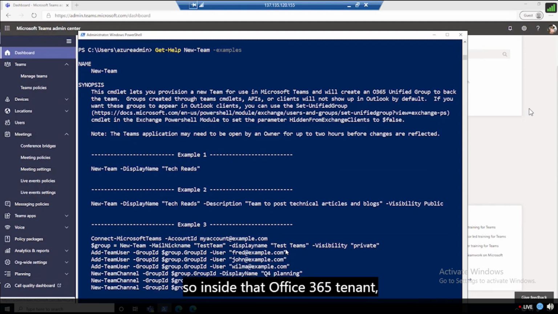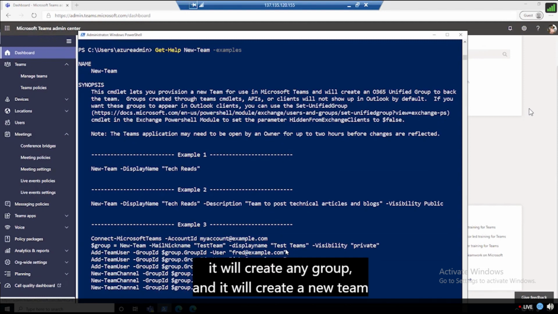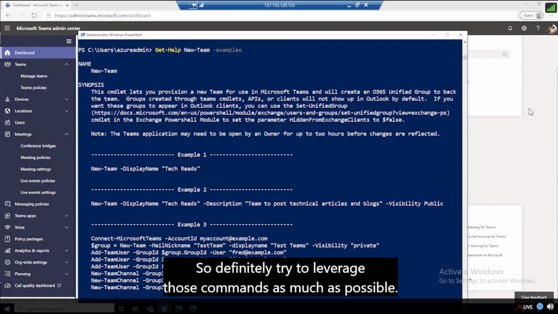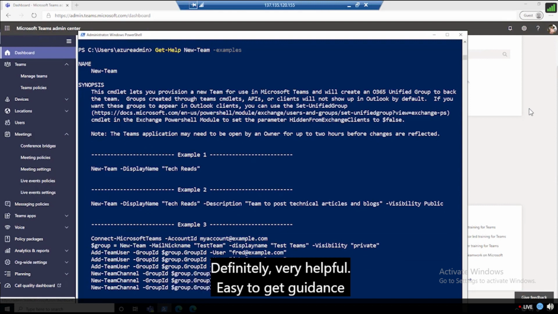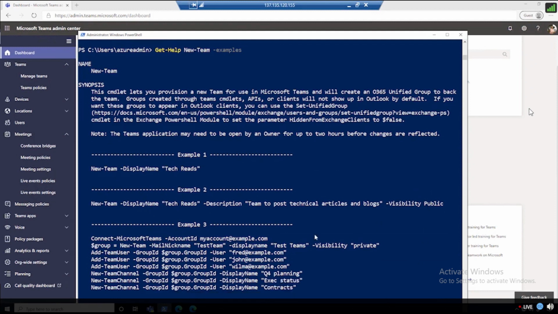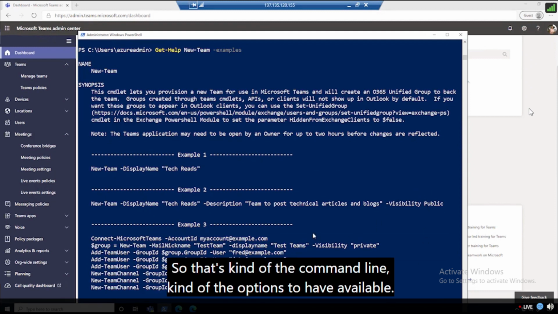So inside that Office 365 tenant, it will create a new group and it will create a new team inside Microsoft Teams. So definitely try to leverage those commands as much as possible. They're very, very helpful, and it's easy to get guidance about what those commands do. So that's the command line and the options available.